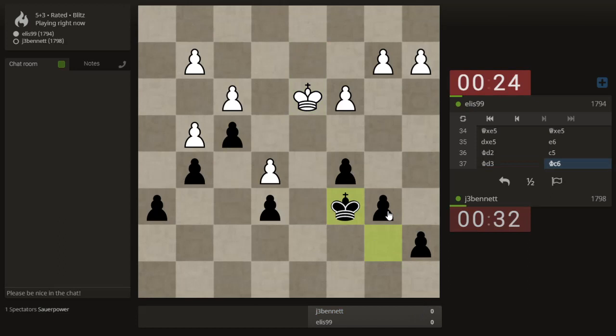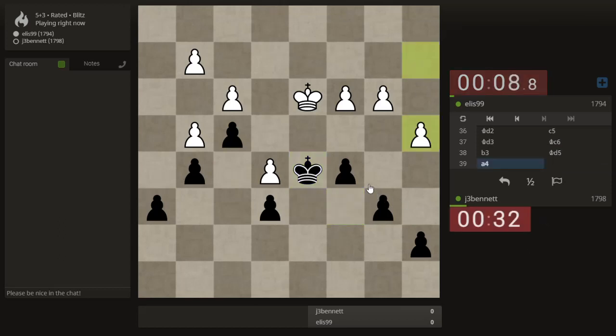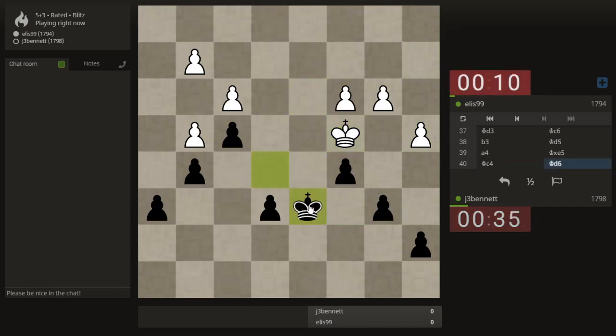He can go here, but he can't come forward after that. I can run him out of moves and then take this pawn. Or I can take it now. So yeah, going into the endgame because you're low on time makes sense, but sometimes it's a bad endgame. Yeah, maybe I can't win this.